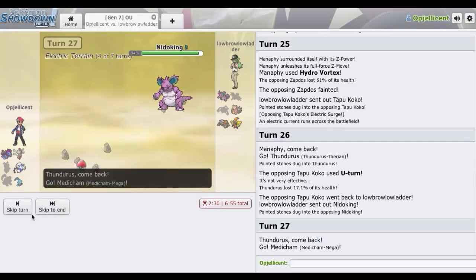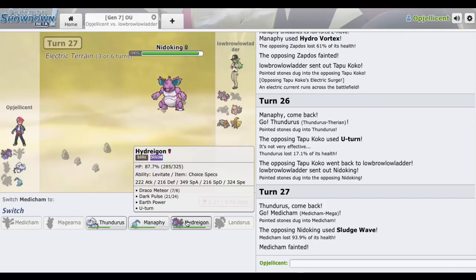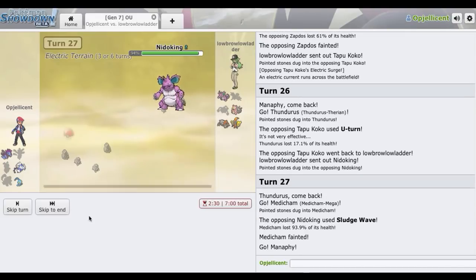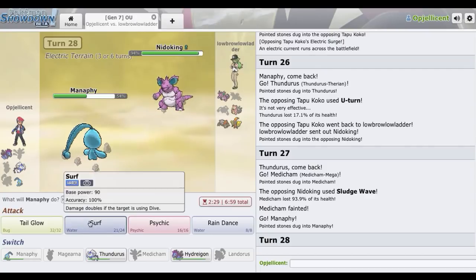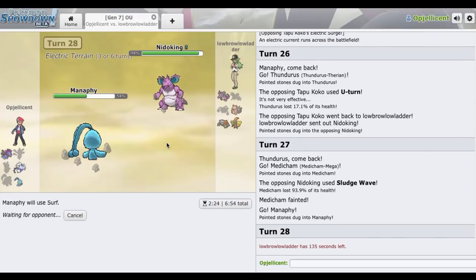Medicham doesn't because of the Slowbro, so we'll sack that off, and now we'll go Manaphy, and we'll go ahead and click. I'm surprised Medicham went down in one hit. What was that? We'll click Surf. I could just attempt a Rain Dance right here, but he could just go hard Coco because of the live a hit. If I were him, I pivot to Slowbro right here, but we can Tail Glow up on Slowbro unless it has a Psychic type move.